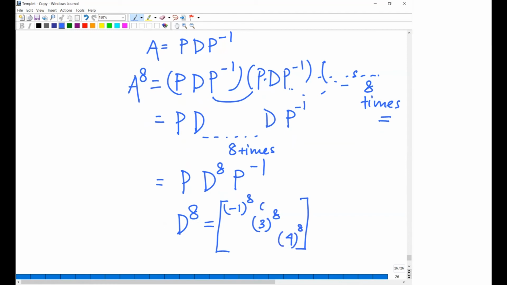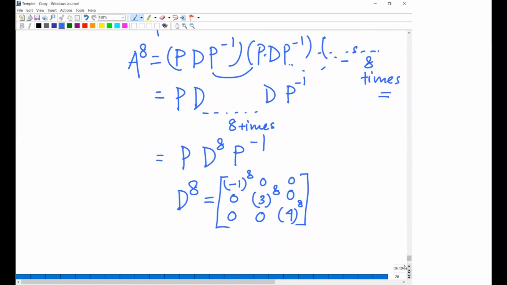So this would be D raised to the power 8. So this is the advantage. There is no need to do the full calculation, so this becomes quite cheap and easy to do. Higher calculation is costly and lower calculation is easy, if you are speaking in terms of computer multiplication, in terms of computing resources. Correct. Okay, good.